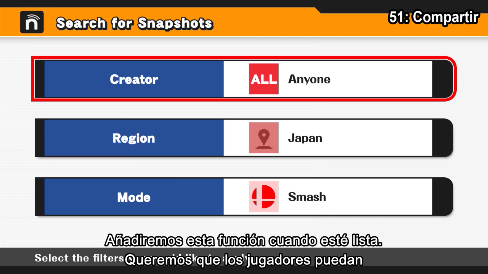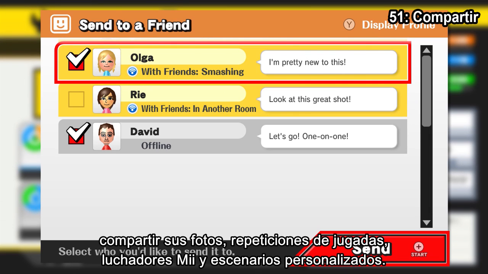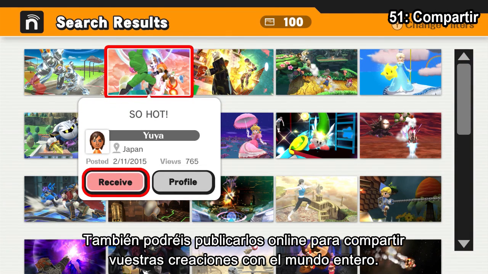This is a function we'll be adding when it's ready, but we are planning on giving players the ability to share their photos, replays, Mii Fighters, and custom stages with friends. You can also post them online and share your creations with the world!